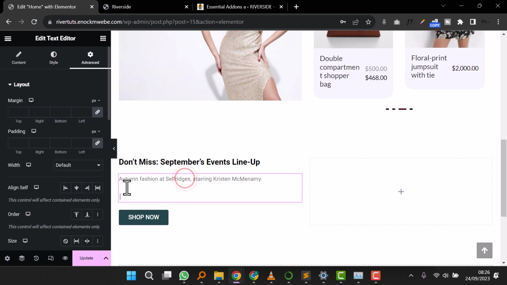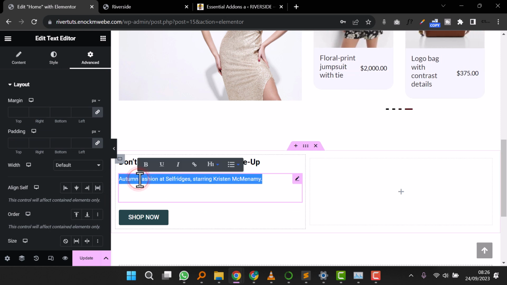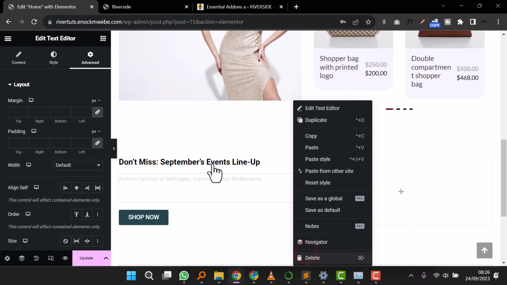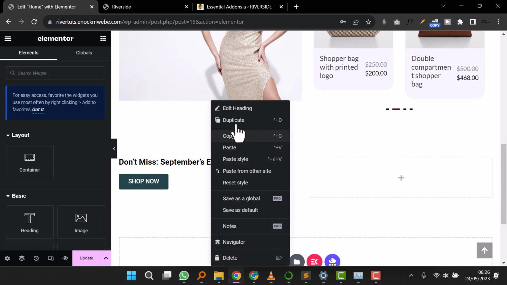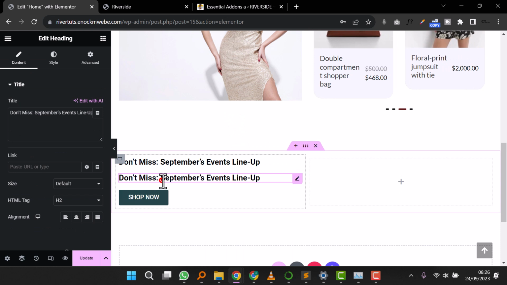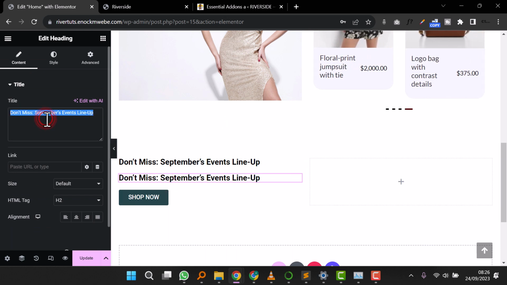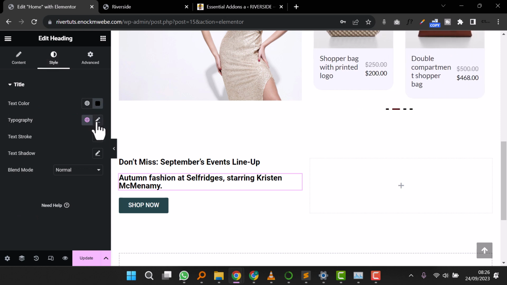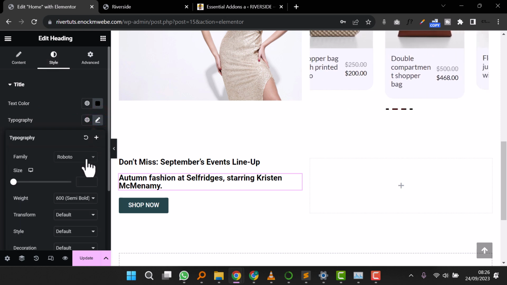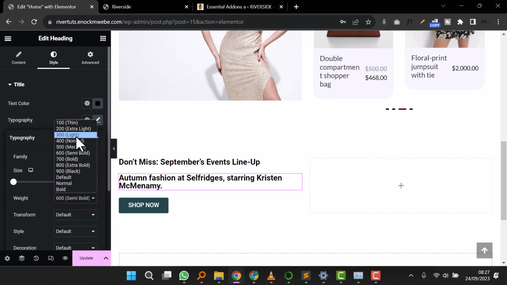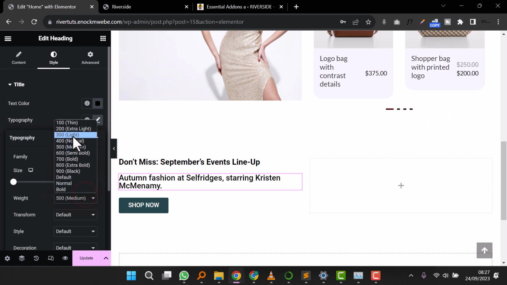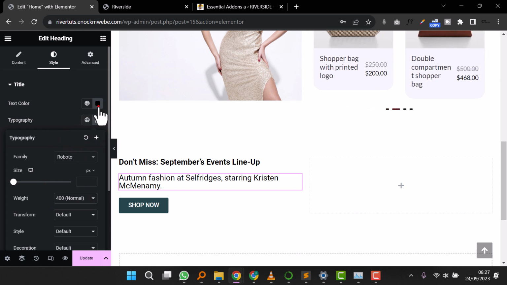Okay, and yeah, let's change this because I see it's leaving much space as a widget. So I'm gonna copy this, I'll delete this. Then maybe I'll just duplicate this and paste it in that text right here. Then under typography, I will just make it lighter to something like 300, 400.